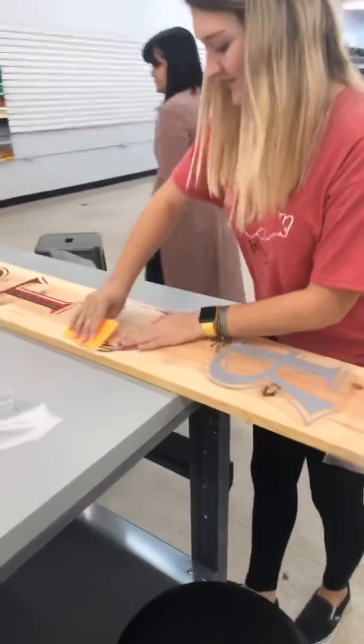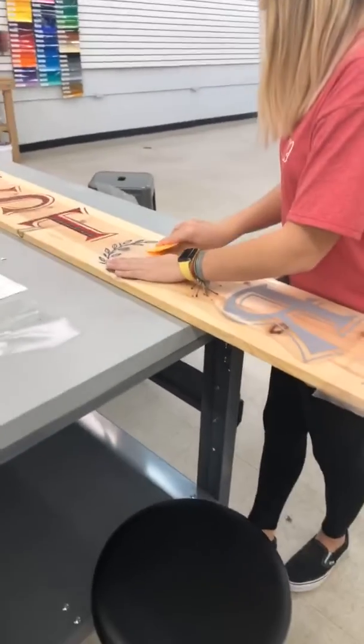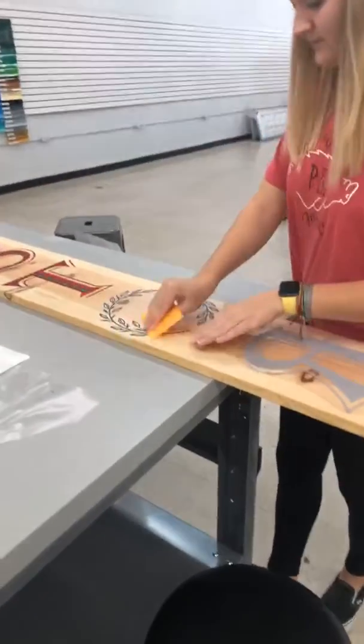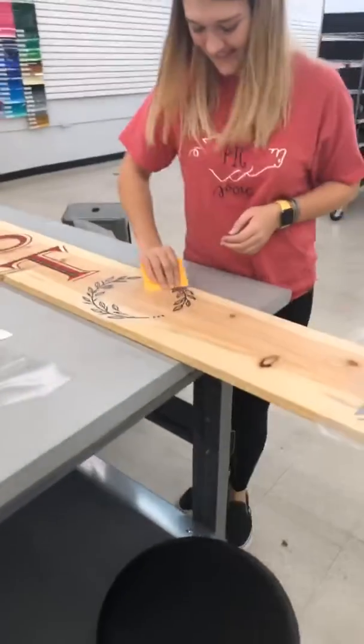Really, this could be a fun project with your kids. You know, if you have it pre-cut for them, letting them weed it, and then letting them pick out their own pattern for each of their letters that they do, so then they can remember it each year.